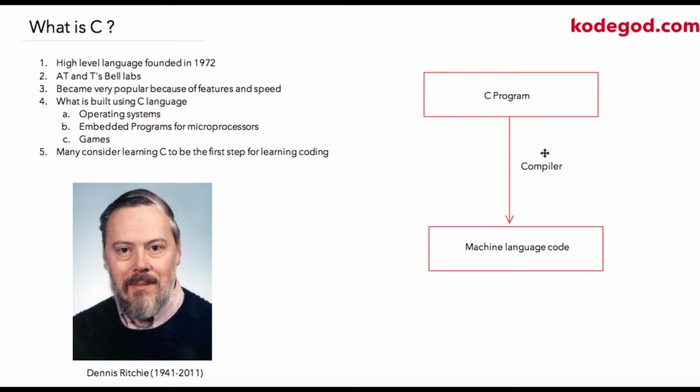So when we write a C program, that program is basically used by a compiler. It compiles that code to convert it into machine language code. Machine language code is the code which computers can understand. They cannot understand C program code directly. However, writing C programs is easier for us. So that is why, instead of writing code directly in machine level language, we can write C programs, which is a high level language, closer to English as compared to machine level language code, which is usually ones and zeros. So it becomes easier for us to write a C program and then use a compiler, which is again a system program which takes this C program and compiles it into machine level language for us.